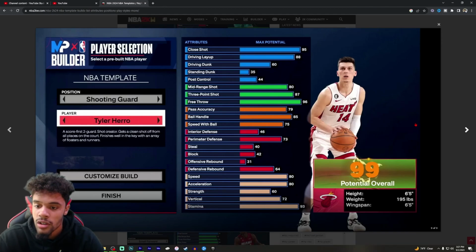Now he is strong, not the fastest thing in the world. He has below average defense. He can grab a rebound. Can't really jump for real though. But he can shoot, he can pass, he can dribble, he can also do layup. Like I said, for being 6'6" and below, you should have higher speed with ball and speed, but it's not terrible. He can shoot like he is a shooting guard.